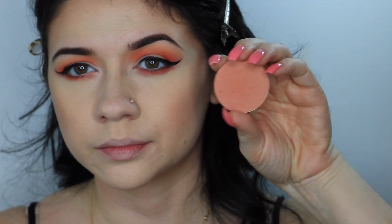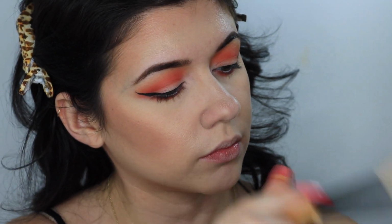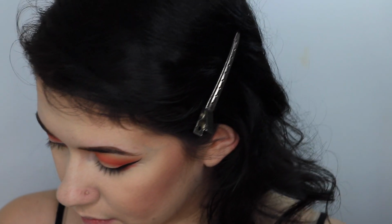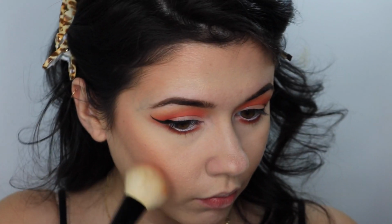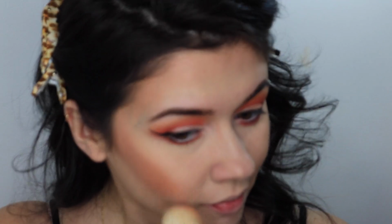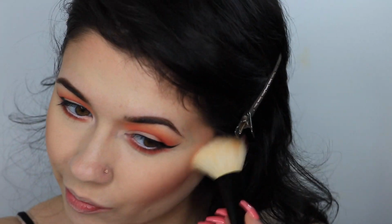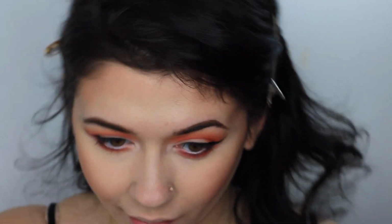For blush, I'm taking the color Infatuation from Makeup Geek and a BH Cosmetics brush. I really don't even know if they sell these Makeup Geek blushes anymore. I thought she did away with them, or maybe they just went on sale, but it's a really pretty terracotta orangish brownish blush. It's really pretty. That's all I have to say about it.